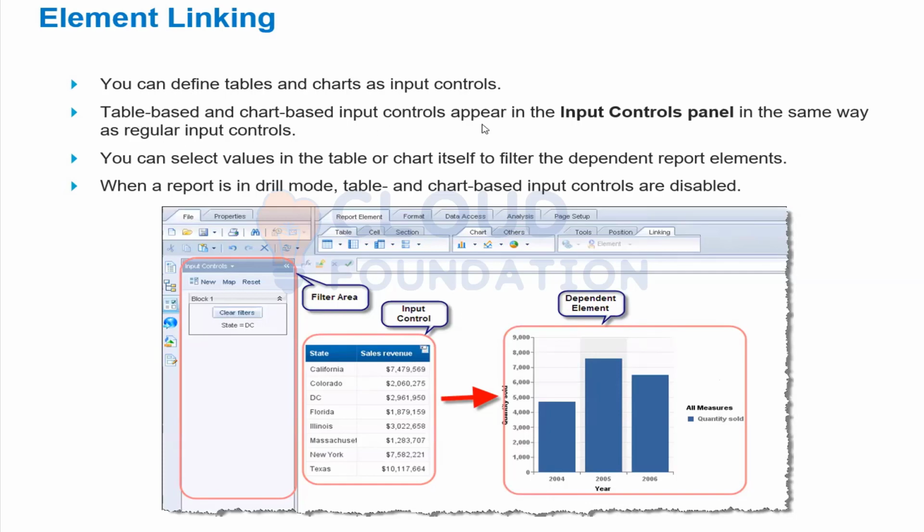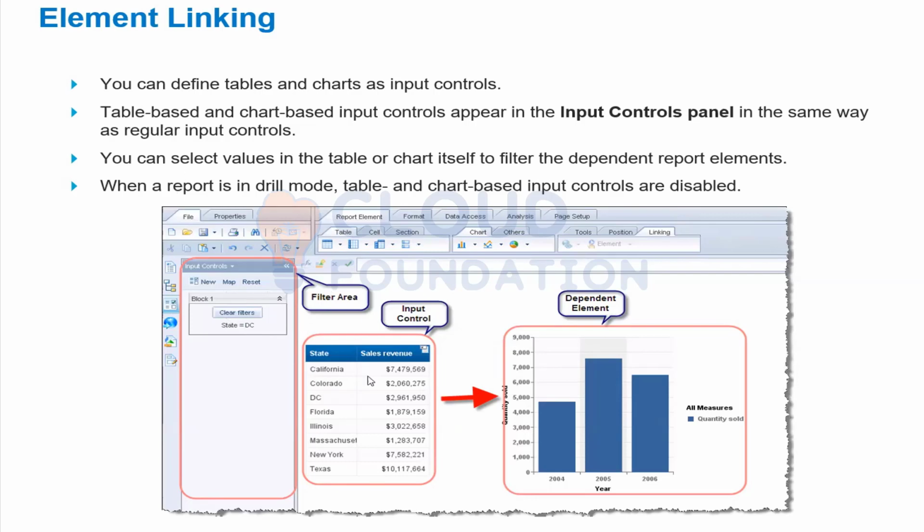Table-based and chart-based input controls appear in the input controls panel. Here, these will also appear in the input controls panel, like block 1 is working as an input control, state DC is applied, so the filter is applied for state equal to DC. Whichever block is acting as a filter, and whichever value is selected for that filter, is shown in this input controls panel.